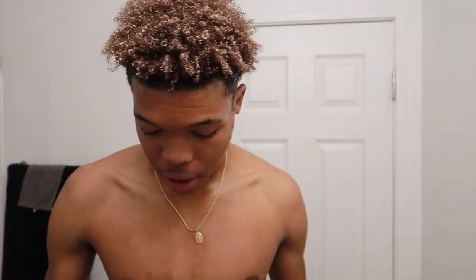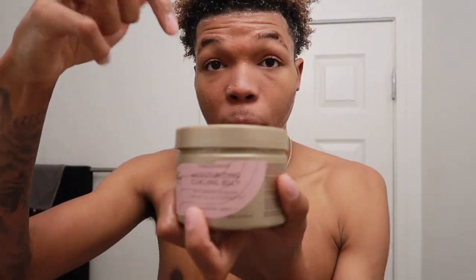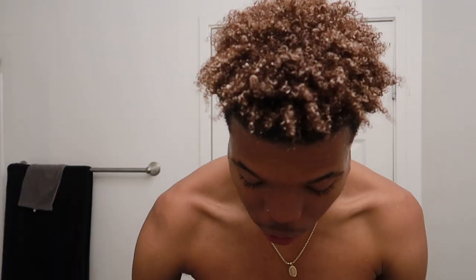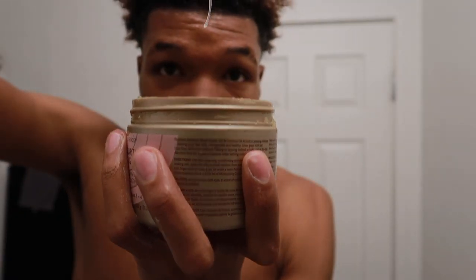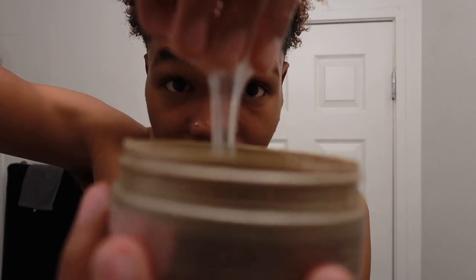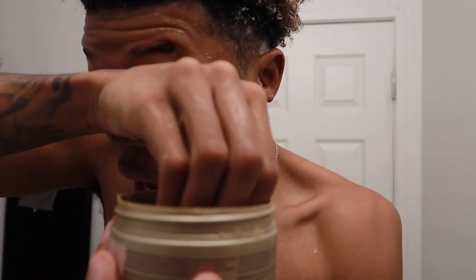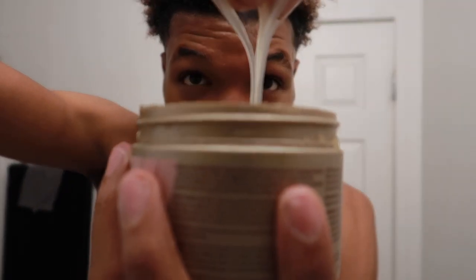Boom. Now what you wanna do, the last ingredient, the curling jelly, moisturizing curly jelly. Let me show y'all this. As y'all can see, it looks a little low-key nasty. Y'all tell me what it looks like. Damn, but this water keeps going down my face. It's annoying. But y'all tell me what this looks like.